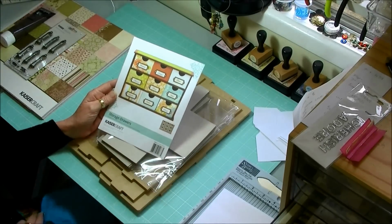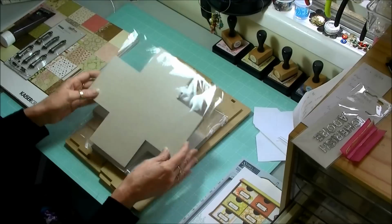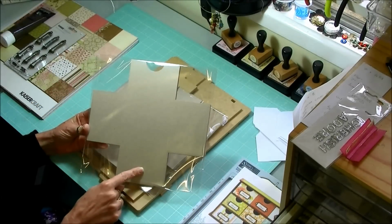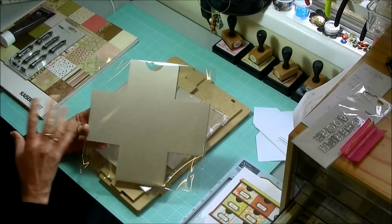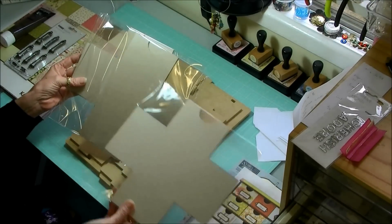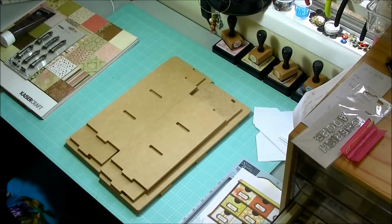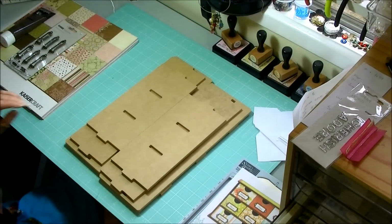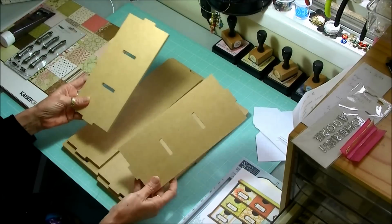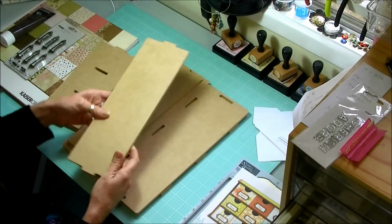So let's have a look at what we actually get in these packs. To start, you get all of the drawers that are already pre-scored and cut out so they fit perfectly together. And in this one there's a couple of packs of those. Set those aside, and then you can see basically you've just got all of the wooden pieces that you need to go ahead and assemble these boxes.